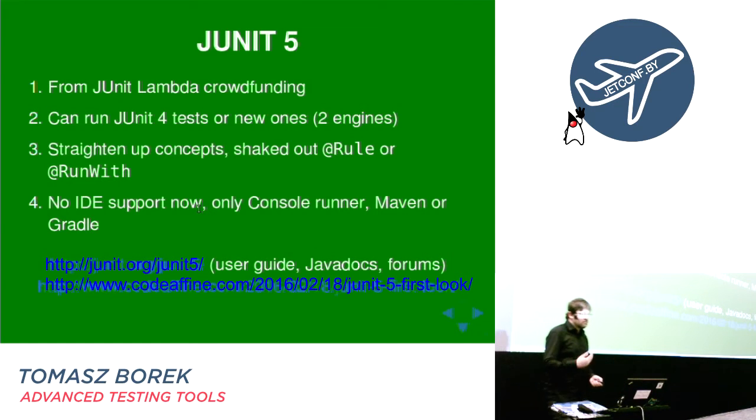Now, they've cut out a number of concepts. Okay, so rules, gone. Runners, gone. Hamcrest was tied so closely to JUnit. It's not entirely gone, but it's loosened up. They also introduced the concept of TestEngine and test reporting. So a TestEngine is something that runs your test and passes the data over to test reporting, and test reporting is something that IDEs are supposed to work with to display all the green bars, red bars and all the other information within them.